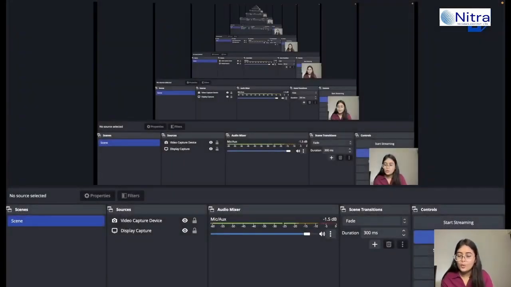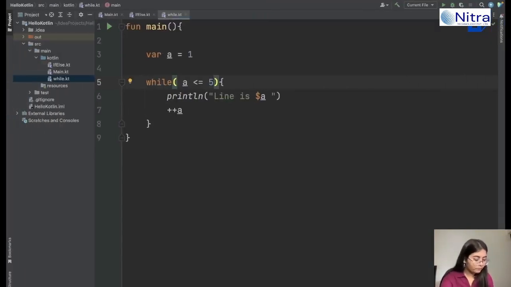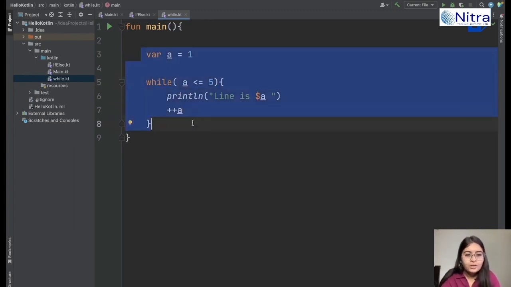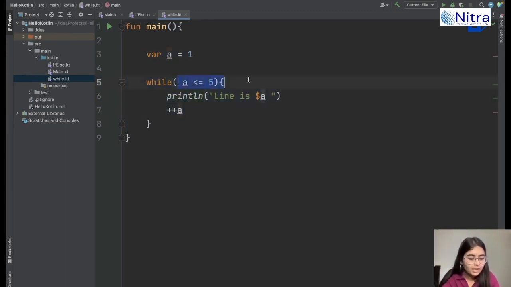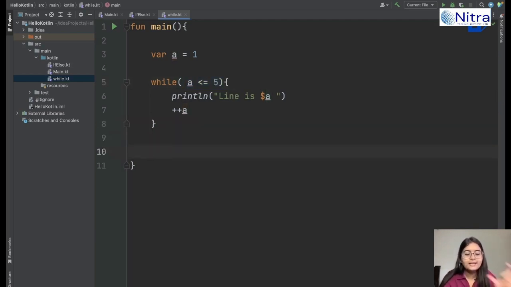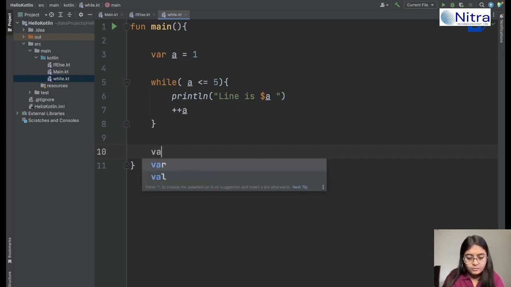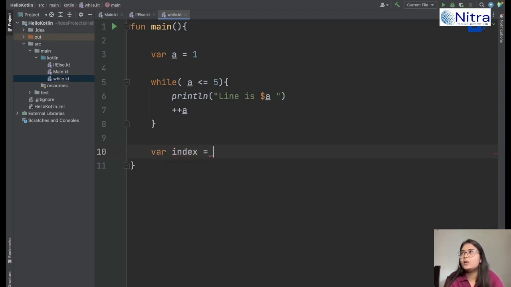Let's quickly write a do while loop so that it becomes clear. Let me keep the iPad here, and we will write do while loop as well as while too. You have already seen the concept of while. Here we are testing the value before executing the piece of code. That is the only difference between while and do while. We write the test expression at the end in case of do while. So let's say I have a variable var index and the value is maybe 7.